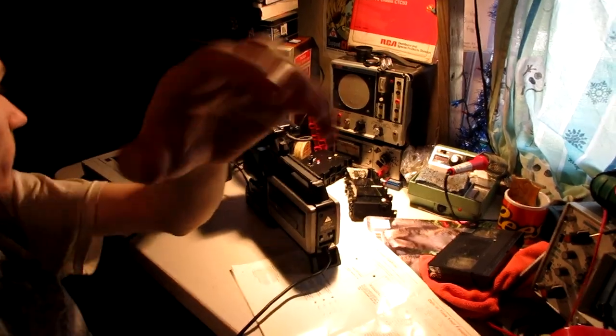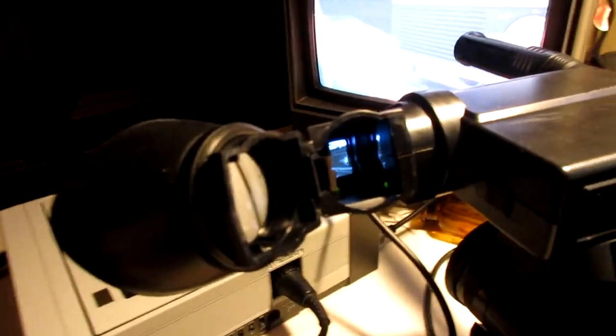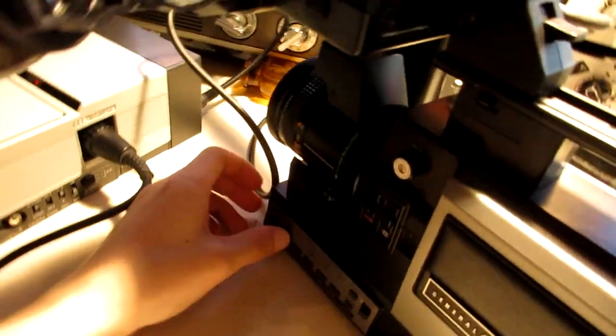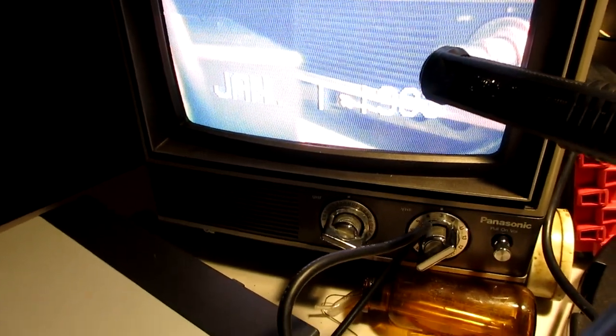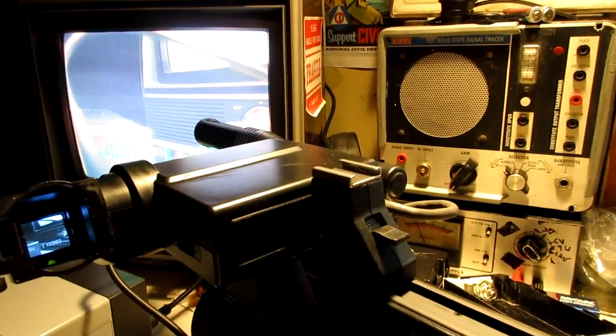I figured it out. You have to turn off the display, and then the date comes up. If you put display on, it doesn't show. Wow, you could change the colors too. Look at this. You could change it to white, green, and blue. I like green. Looks cool.